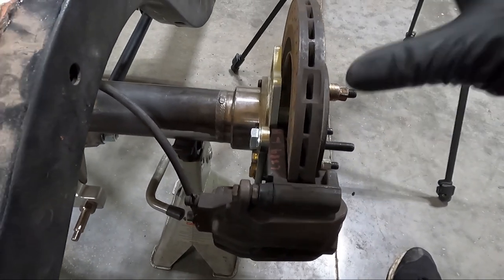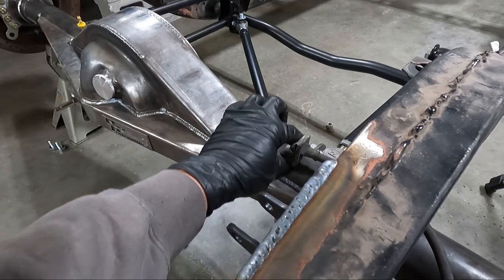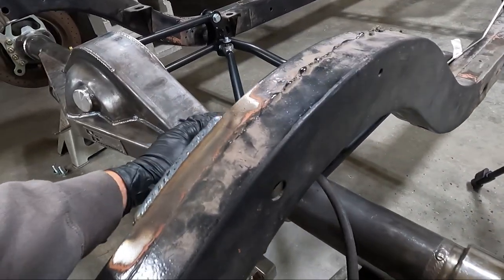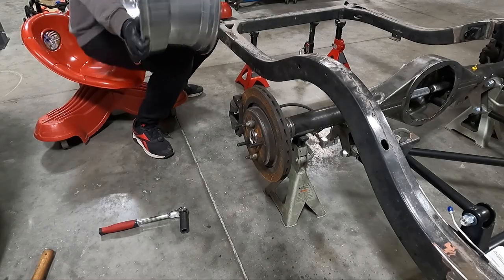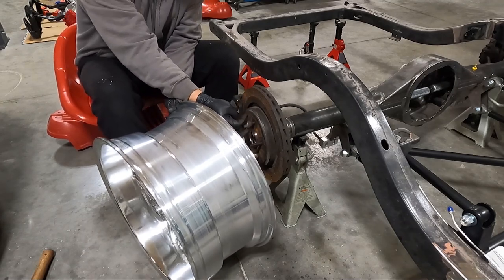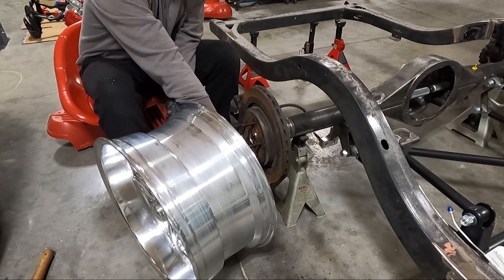The whole purpose of this, other than making sure these fit before everything's powder coated, was to see where I needed to run the brake lines. You can see I've got a lot of brake line here, so my actual hard lines I'm not going to have to run a lot. You can see that we go well underneath the frame and that's not going to be an issue because we're not going to get that close to the frame. That's one of the main reasons I wanted to do all this — to get an idea of where this stuff needed to go. I want to make sure the wheels fit over these brakes.